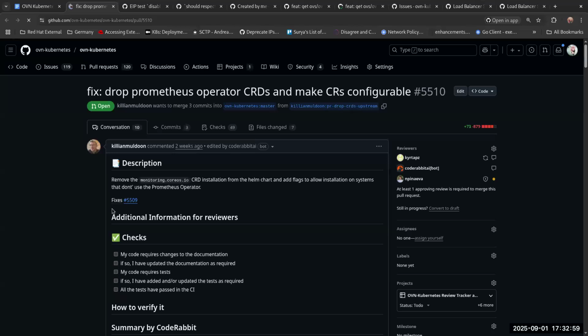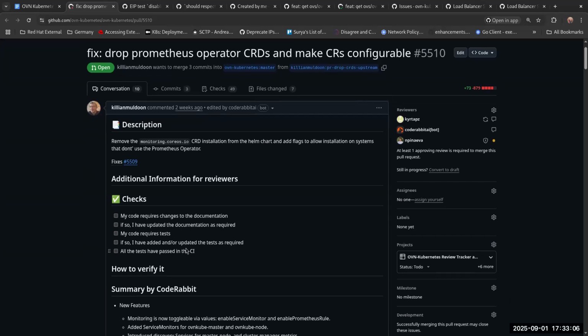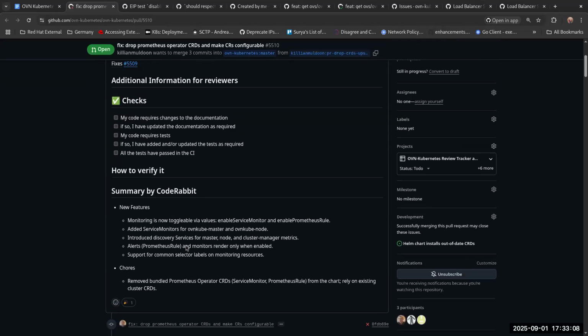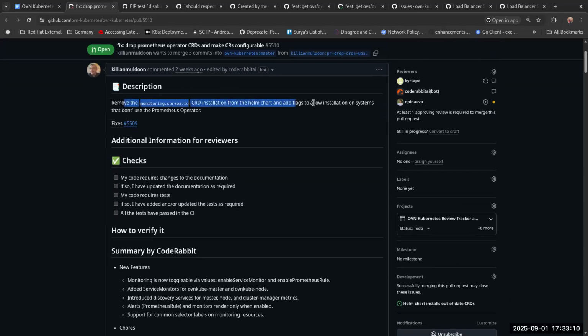Sorry, I hate Zoom. Yeah, Clean raised a nice PR here. I took a look, and it actually highlights a problem we have, where, especially with Helm, we install Prometheus CRDs, but Prometheus is not something we manage or install.